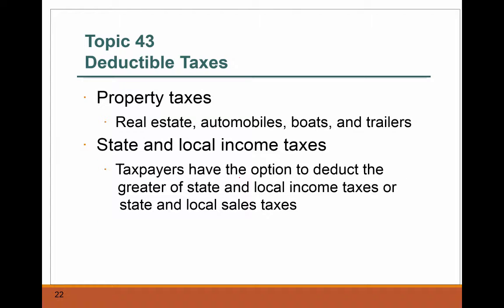Then you have property taxes, which I mentioned, that are deductible. So real estate, automobiles, boats and trailers, your state and local taxes. And here most people forget about their auto. I mean, it might be a nominal amount, maybe $50 to $200, but it still adds up and it's deductible if you're able to itemize. So make sure you are aware of that.